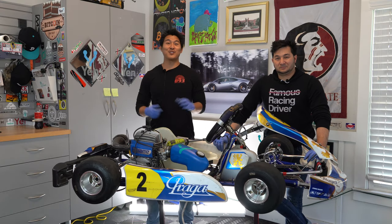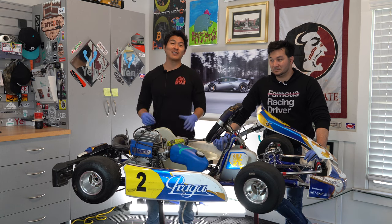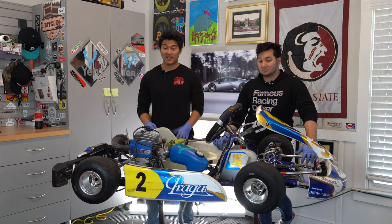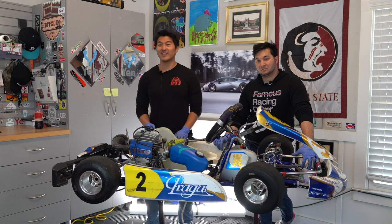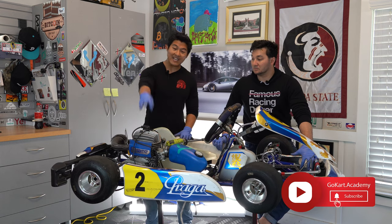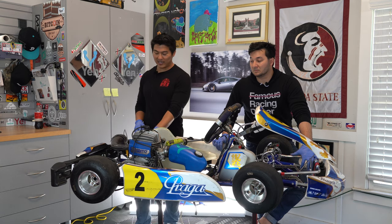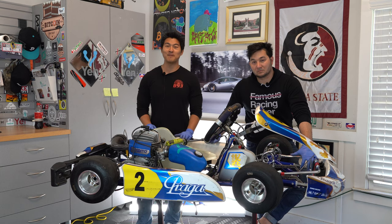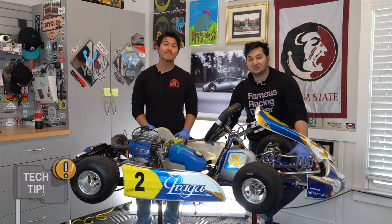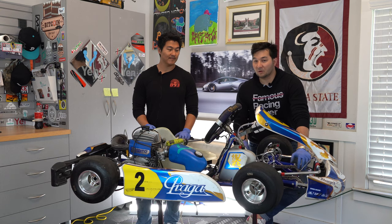We just finished the speed round of putting this together. Looking at the videotape, it took us approximately 23 minutes to reassemble with four hands, so expect that's about how long it'll take you. We've completed our deep clean on this Praga cadet cart — everything from the front bumpers to the frame, side pods, rear bumper, engine inside and out, the sprocket, axle, brake area, and rotor. When putting it back together, keep everything tight, double-check and check again. Make sure you put your cotter pins and safety clips in, or any safety wire pre-drilled for your bolts.